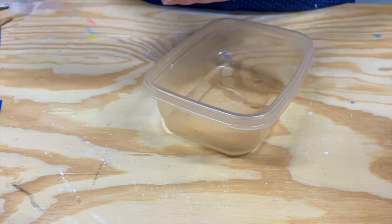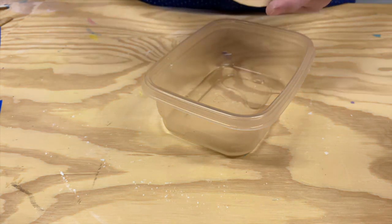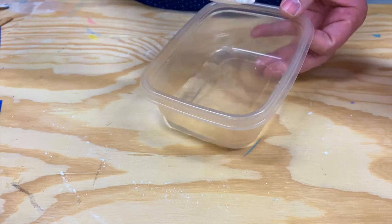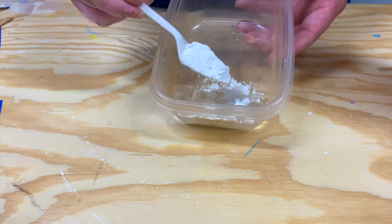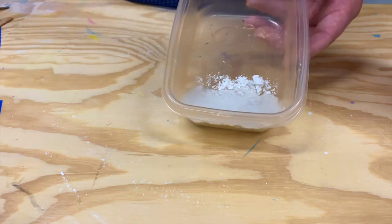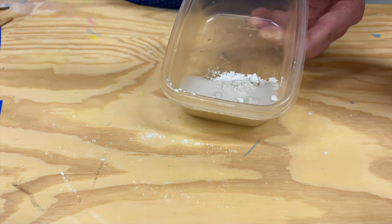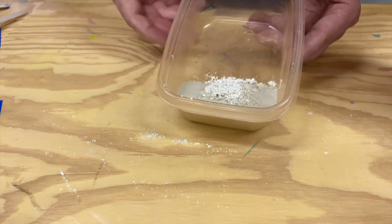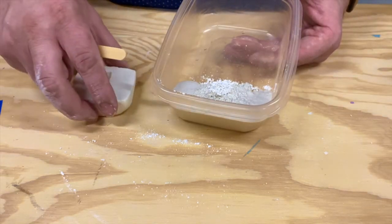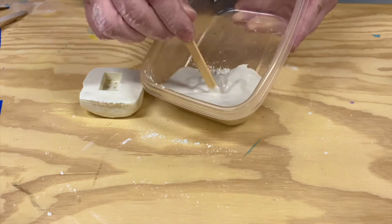I'm going to take some plaster — I won't need a lot because my mold is pretty small. If you wanted to pre-measure, you could pour water into the mold, pour the water back out, then mix your plaster in so you know exactly how much water you need. When you go to mix the plaster, you want to make sure that you sift it into your water — don't just dump it in and create a huge clump. Gradually sift it in as slowly as you can. Plaster of Paris hardens through a chemical reaction with the water, so once you start to stir it, it is going to start to activate. If you mix enough of it, it'll actually get hot. Make sure your mold is ready to go, then start stirring. Stir it pretty quickly and then be ready to pour.